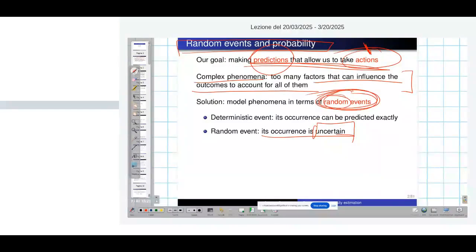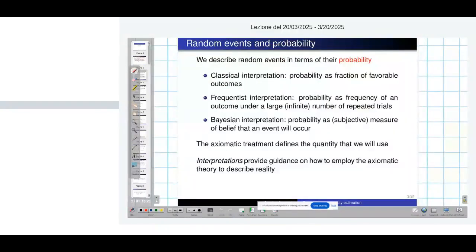In any case, this distinction is, for the moment, not particularly interesting. We will see what it entails once we try to define how we take optimal decisions when things are unknown. For the moment, let's go back and discuss what probabilities are. Probabilities are a way to describe random events.